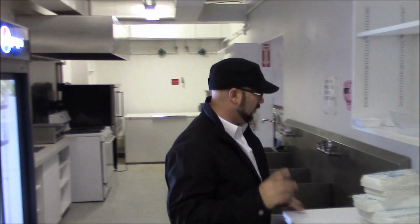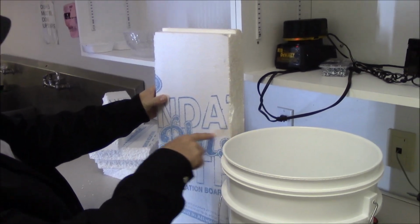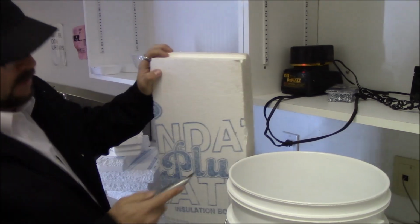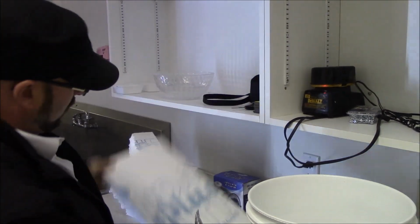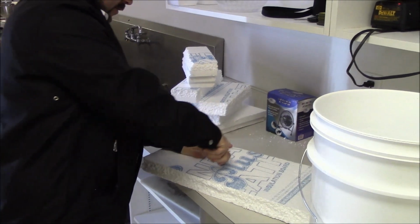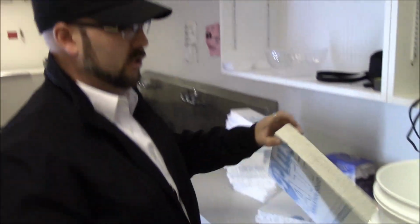Okay, here we go. So the first thing we're going to need to do, you need to get sheets of styrofoam, okay? So the concept is that the styrofoam can't be bigger than this. So all I'm going to do is put my styrofoam up. I'm going to take a little mark on it here. And that way I know the styrofoam is the same height, so I'm just going to cut it. Find your line. And styrofoam's pretty easy to work with. Make 3 little incisions in it like I just did, and hit the back. Bam, she's good to go.